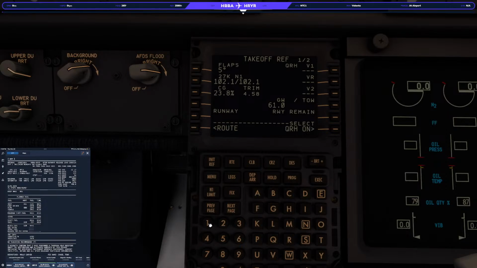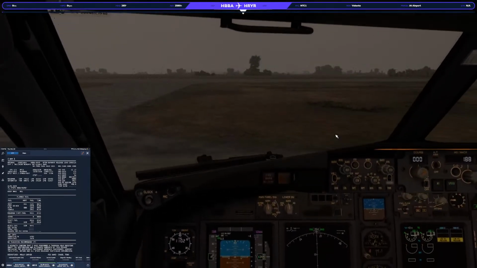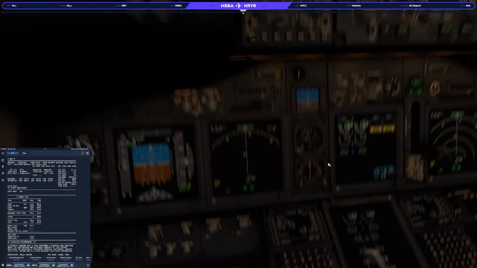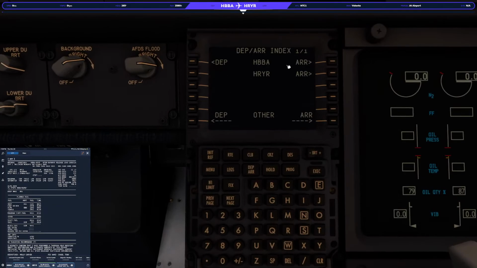So for V1, let's go ahead and set 138, we rotate 142, V2 145. It's going to be 6 hours 33.